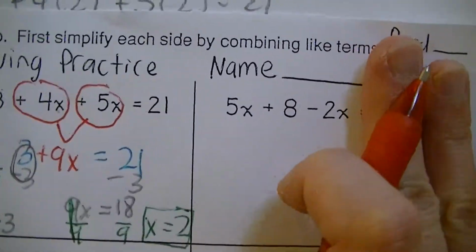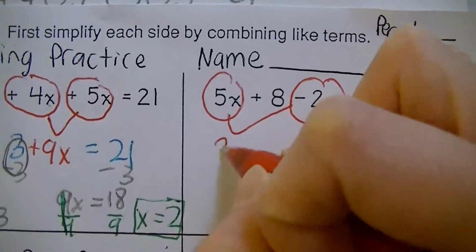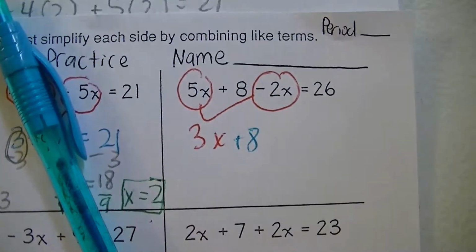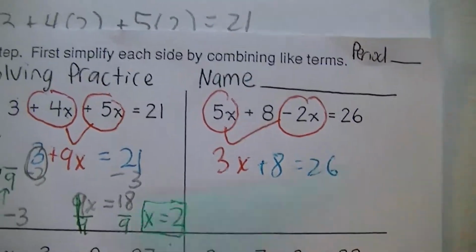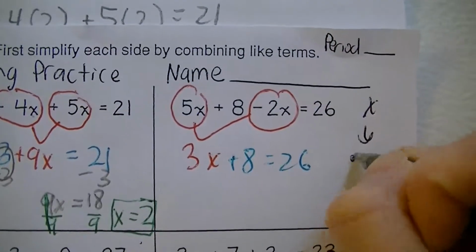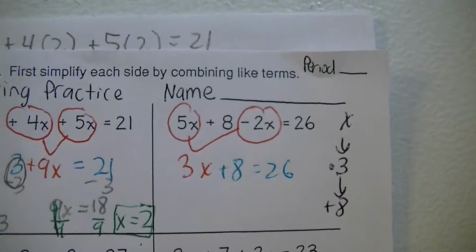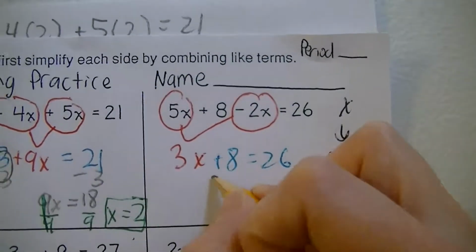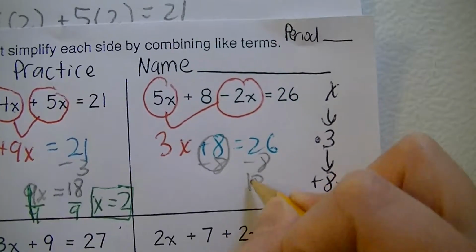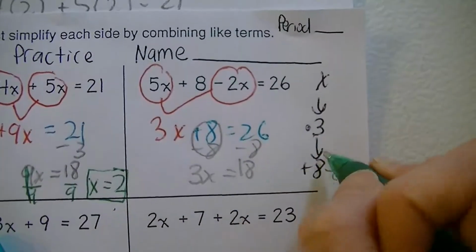On the same side of the equal sign, you can combine like terms of 5x minus 2x, and that's 3x. Bring down your plus 8, and your equals 26. Now you're going to go ahead and build it. Start with x, then we multiplied it by 3, then we added 8. Inverse operation of adding 8 is subtracting 8, so you're going to do that to both sides of that equal sign. 8 take away 8 is 0, 26 take away 8 is 18. Bring down your equal sign and that 3x, and then go on back up now that you've rewritten it.